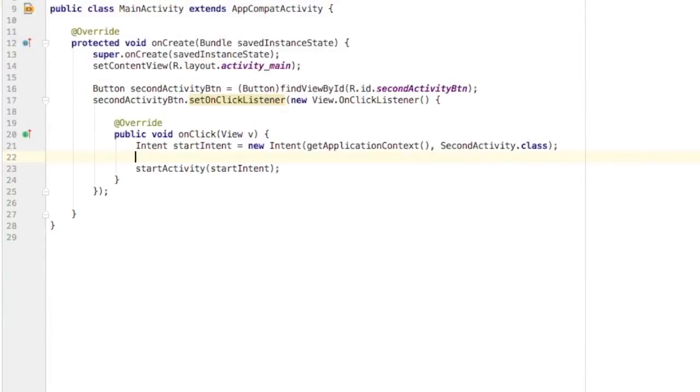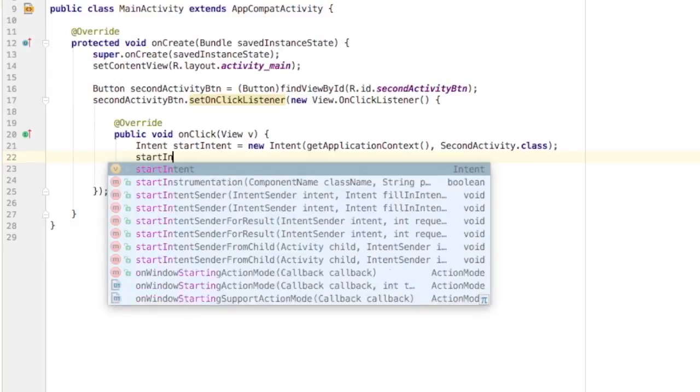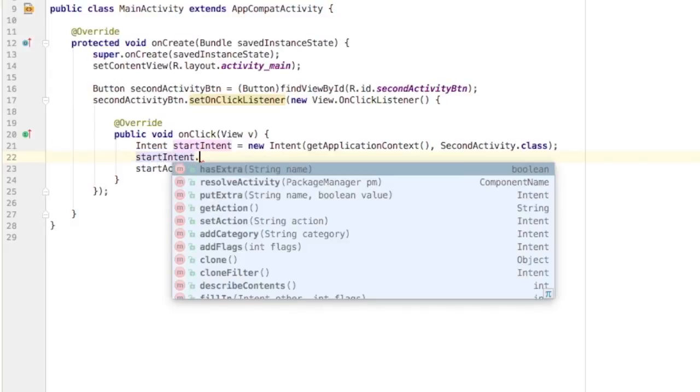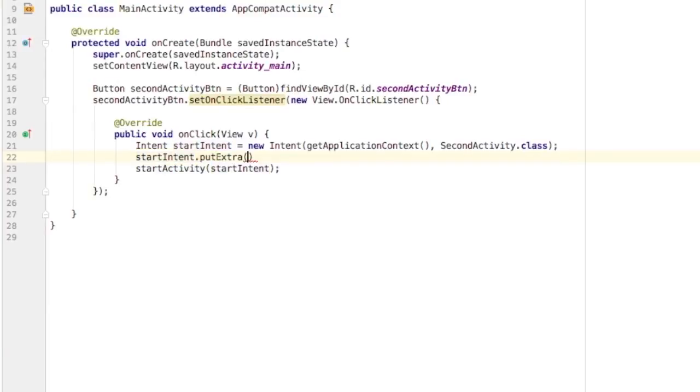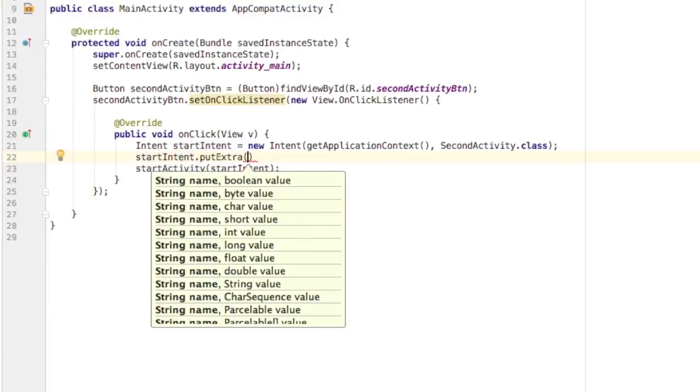I'm going to replace this line right here, that comment, with start intent, which is the name of our intent, and we want to put some extra information in here. So put extra. And the way that this works is we can put as much extra information into like a little bundle that is sent to this other activity, and then that other activity can unbundle it and use that information. But it's done in key value pairs.